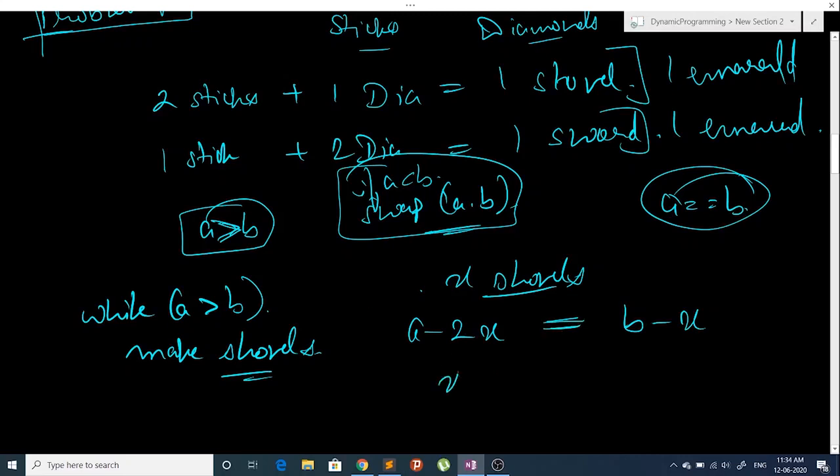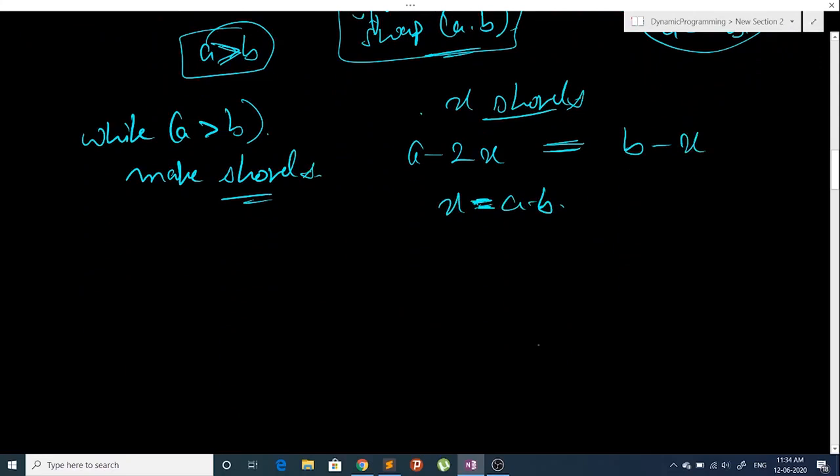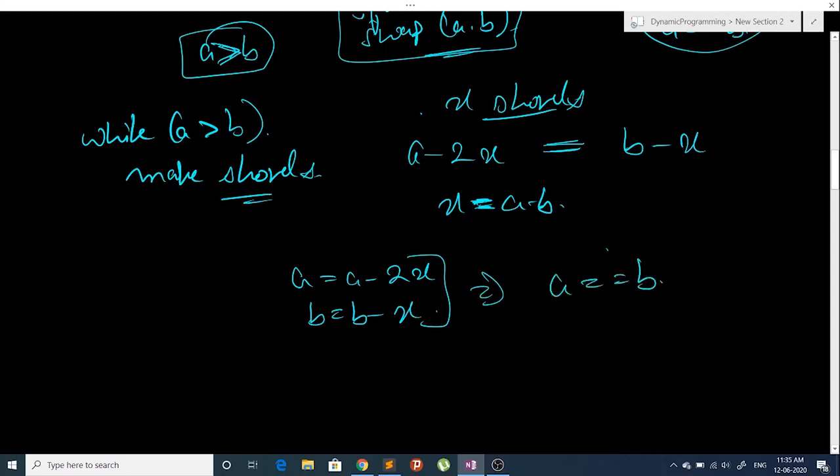So x will be a minus b. Now after calculating x, I will subtract 2x from a and x from b. After doing this operation, I will have a equals to b.